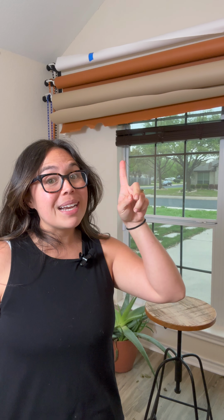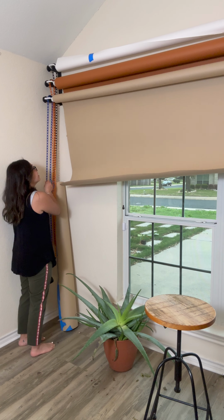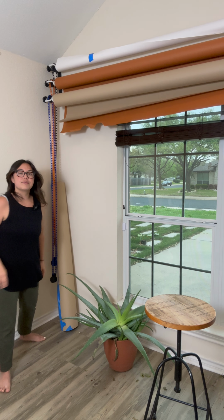Super convenient. I get a lot of questions about what kind of paper I use. I personally love Savage for my seamless backdrop papers, and I have lots of different colors that range from green to yellow to a lot of different versions of beige and almond and bone because I love the natural vibe. My favorite right now is the pecan, and that is this color. Some classic colors that you definitely want to keep within your backdrop availability is white and black, and of course gray.